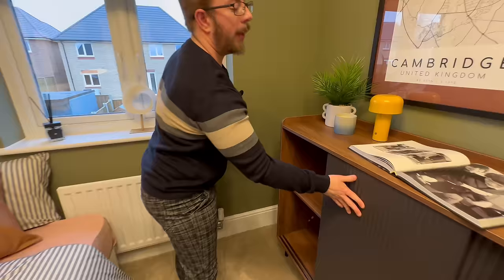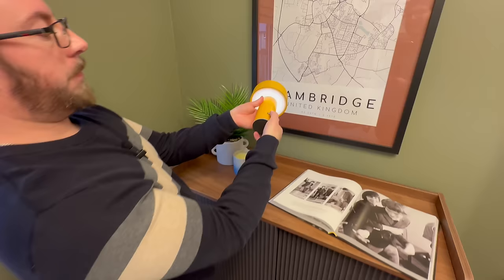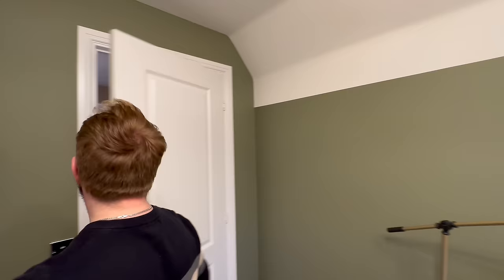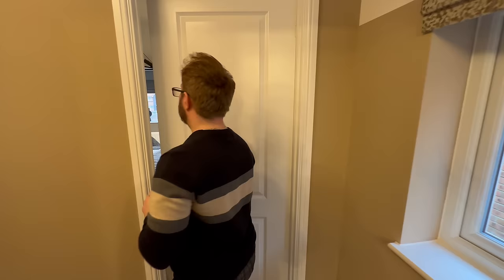There's a nice little slidey cupboard. There's a light in here too. Very cute — perfect for working from home. There's a bit of detail in the ceiling as well — an octagonal shape — nice bit of character. And a very large landing window which I appreciate. Onto bedroom number two!